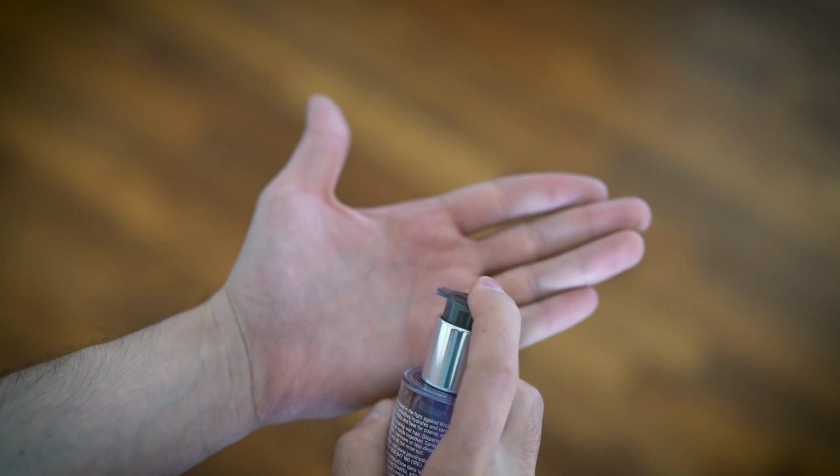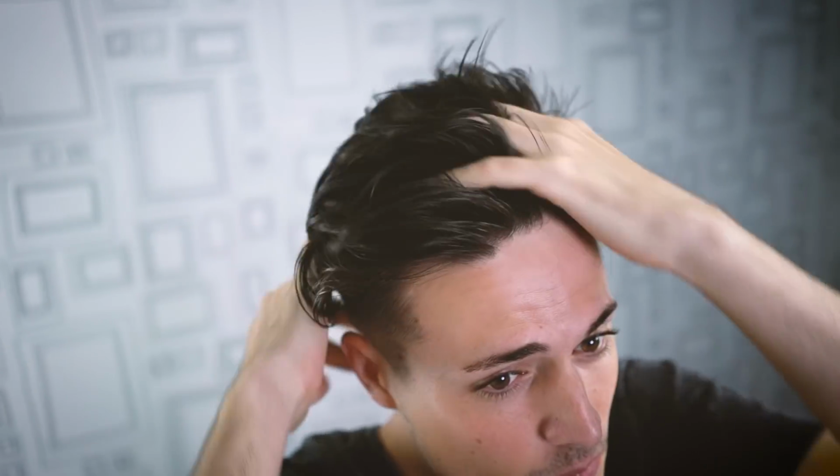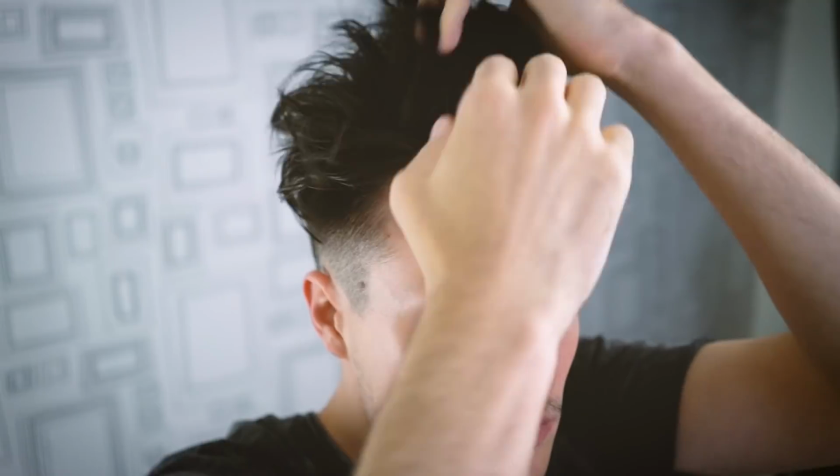So how do you use it? Roughly 2 pumps, mix it up and apply it to damp hair. This is a product that was designed for damp hair only. Now, as the name suggests, this product is obviously gonna help you guys out who have frizzy hair or even dry hair. But I also find that it makes your hair really soft after blow drying, and softer hair, at least for me, makes it easier to style into the position that I want. It also helps your post-styling product like wax or clay or whatever it is, just go in a little bit easier. All in all, this serum just adds a level of softness and control that helps my overall hairstyling.